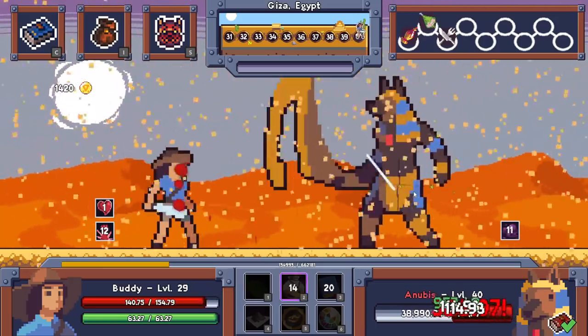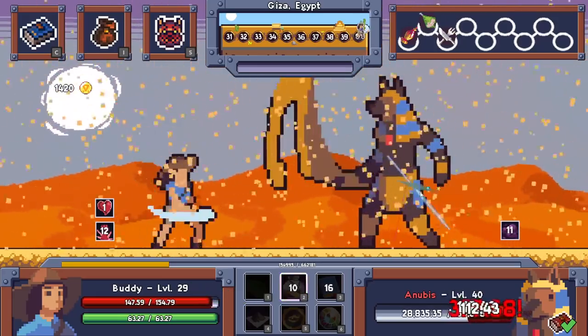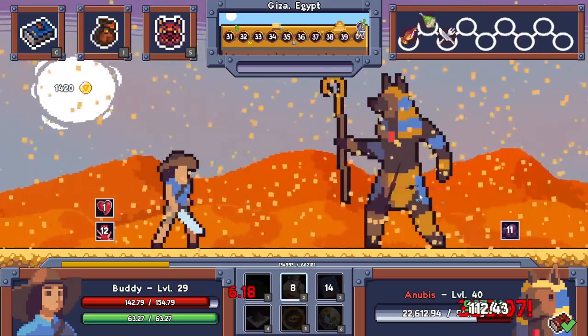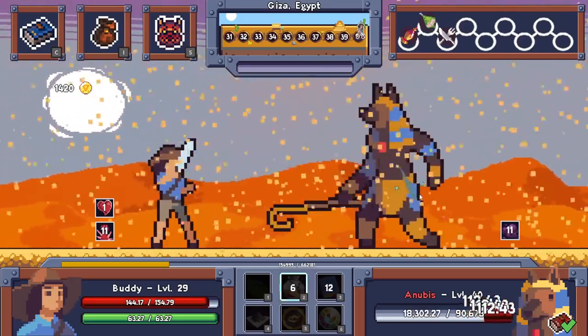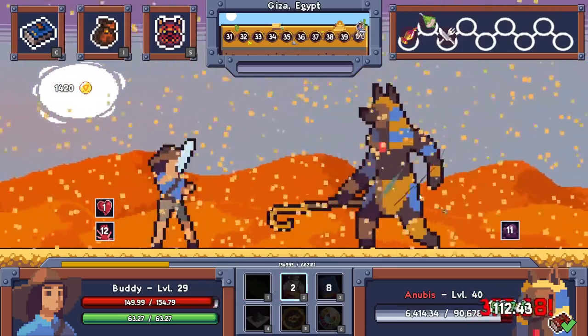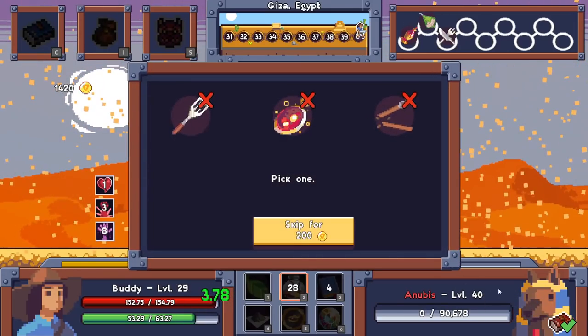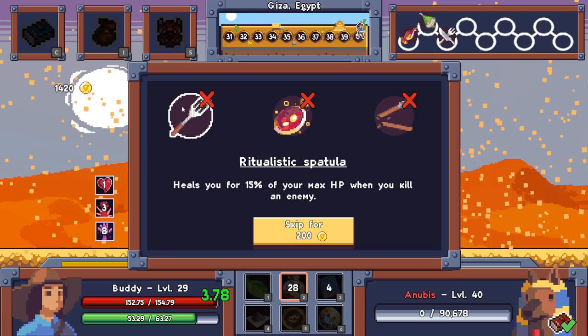Yeah, I don't see this guy beating us. I even healed a bit there. Yeah, this guy does not got us. Anubis, that's it for you, my dude. Oh, that was a pop. Did you see? There was a poison pop. It appears like outlined green.